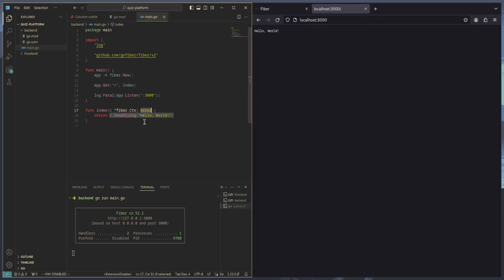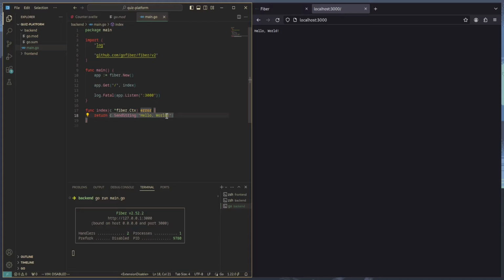And now we simply return back an error. This lets us return errors from our handlers and then let Fiber handle them. It's also quite a nice way of just using return. We can just return here since this will actually return an error. So this fiber.ctx is really the holy grail of the Fiber handler. This is where we do everything. We can send back a string, so we handle both the request and the response in this context.